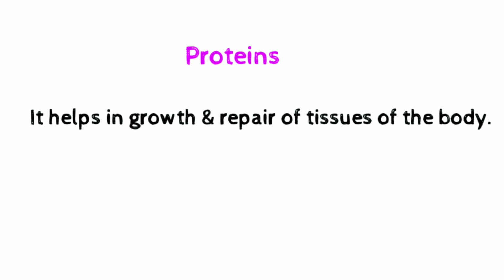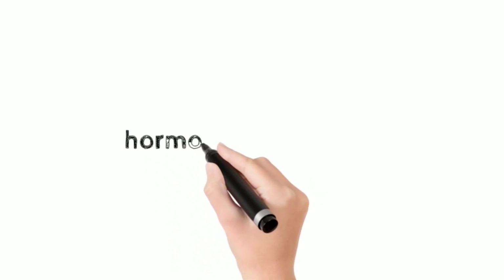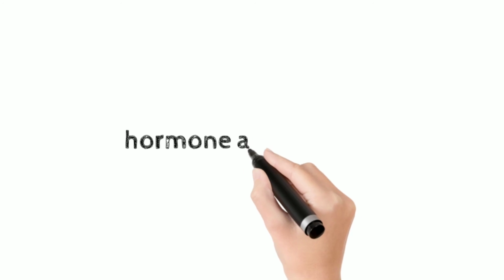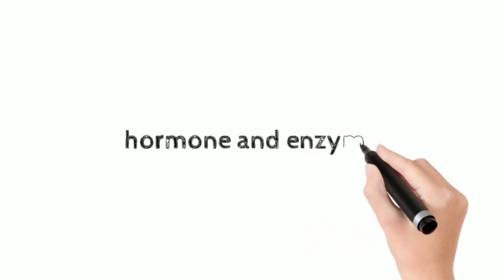Without hormones, we will not grow. There will be no growth in our body. Without hormones, there is no physical appearance, no different traits in our body. Because of these hormones, we are growing. We reach that stage. We are able to live because of the hormones and enzymes. Enzymes are very important for our digestion. Not only digestion, there are many parts I will discuss in the next slide.